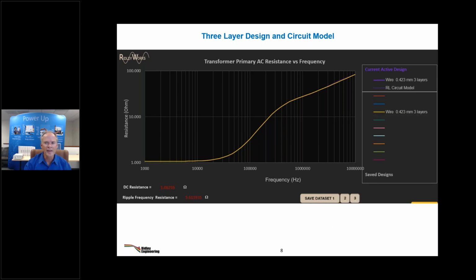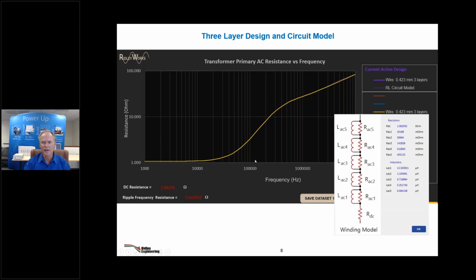So what we're going to do next is say, okay, this is the curve of resistance I get. Can I build an equivalent circuit that will give me that curve? And our equivalent circuit looks like this. This circuit has been named in the past, I can't remember what it was. I kind of hit upon this after doing work with Fourier and his fractal networks, and then incidentally discovered the same circuit that other people have used for this kind of thing. It's got 5 inductors in parallel with 5 resistors.